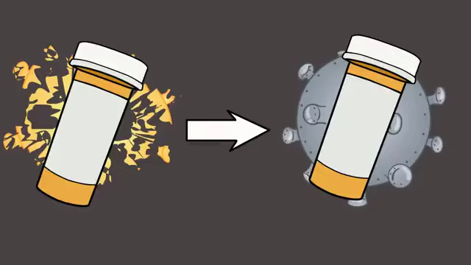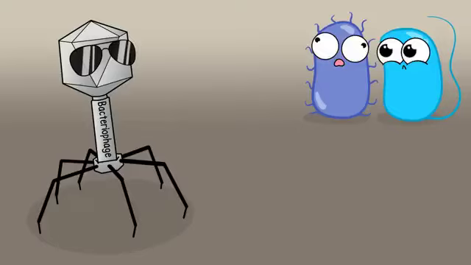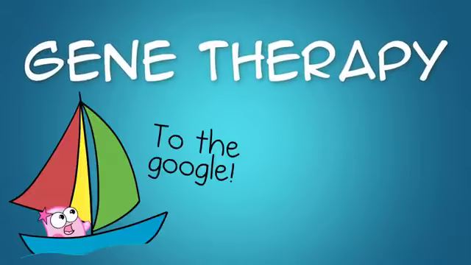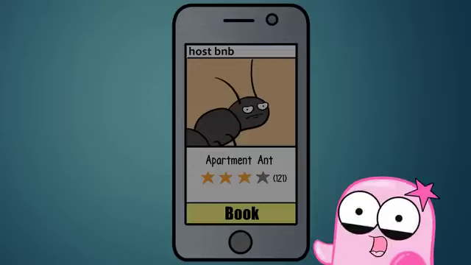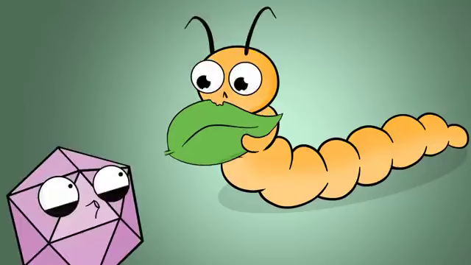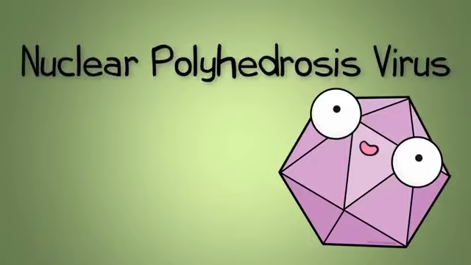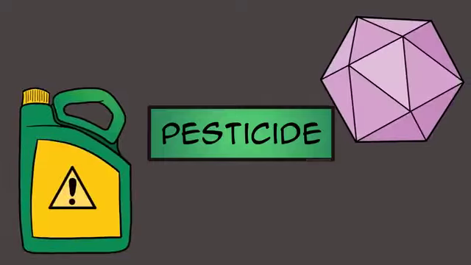So, with our talk about viruses, you might wonder, is there anything positive about viruses? Well, some viruses can play a useful role in gene therapy. Definitely something to explore more. Also, remember how we mentioned that viruses can go after other organisms, like insects, for example. A virus that targets pest insects could be an alternative to a chemical pesticide. One such example virus that you may want to explore is the nuclear polyhedrosis virus. Still, it's important to consider that whenever talking about any kind of pesticide, chemical or viral, there could be consequences in the ecosystem.